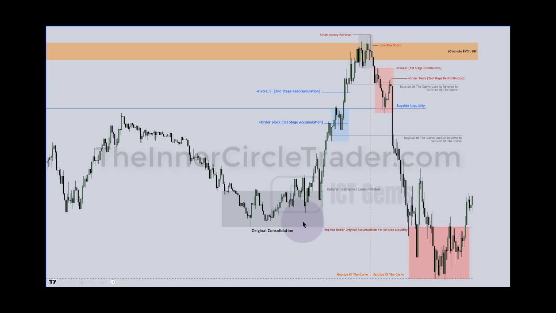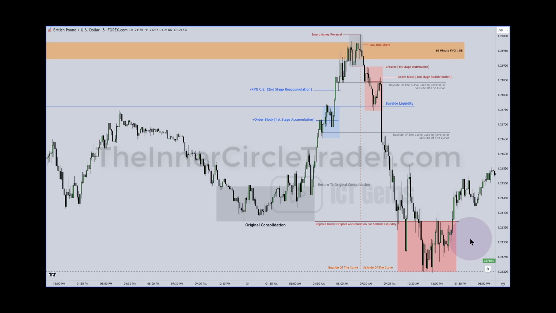And then we drop down into original consolidation. 80% of the trade would come off. And I would see, do we have the ability to get any deeper? And we can see it goes lower, deep retracement, and finally lower in here. This entire presentation was under the discussion of the British pound versus US dollar forex pair. All of these things here, folks, this occurs on every asset class. It's there all the time.